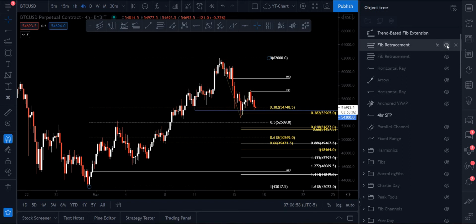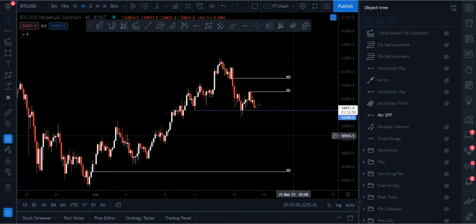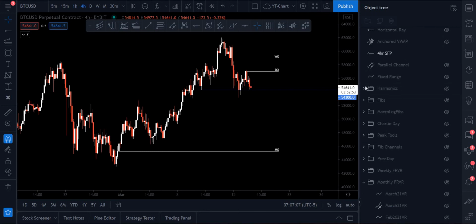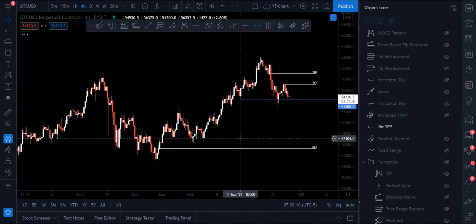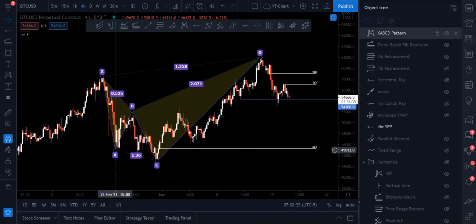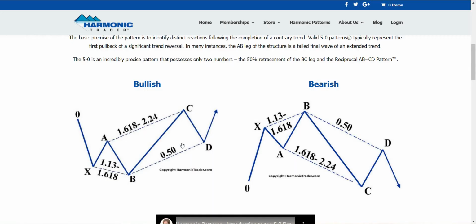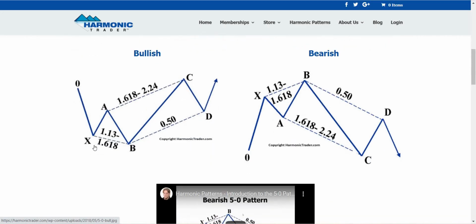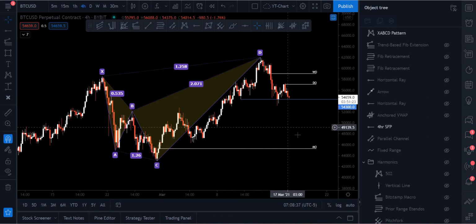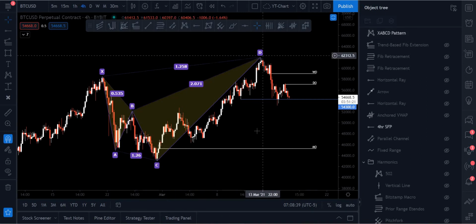In fact, I would be looking at this to probably fulfill lower targets. And those lower targets on a proper shark, which we have identified, which we'll throw up one more time for you guys. So the proper targets on a shark non-5.0, which is a bearish reversal pattern, come in like this. This is what it looks like without the 5.0. It's a really nice, clean image here. What you can see is you're just adding in the 0XABC, and then you get what you need here. You can kind of see how it forms. So this right here would imply continuation down.